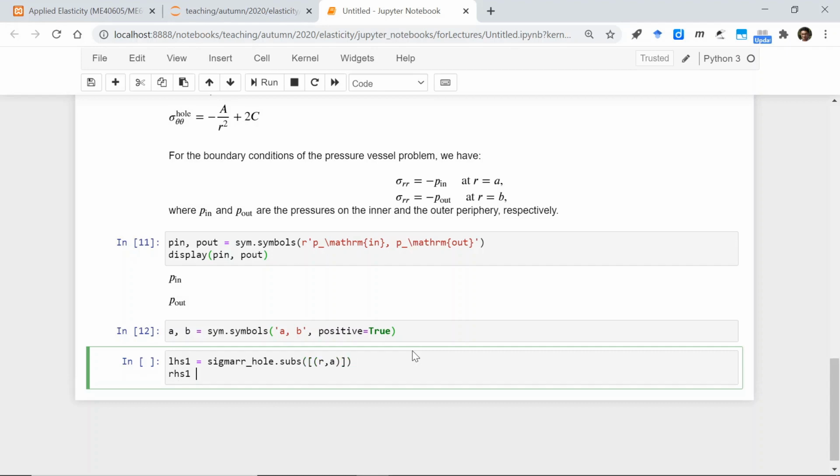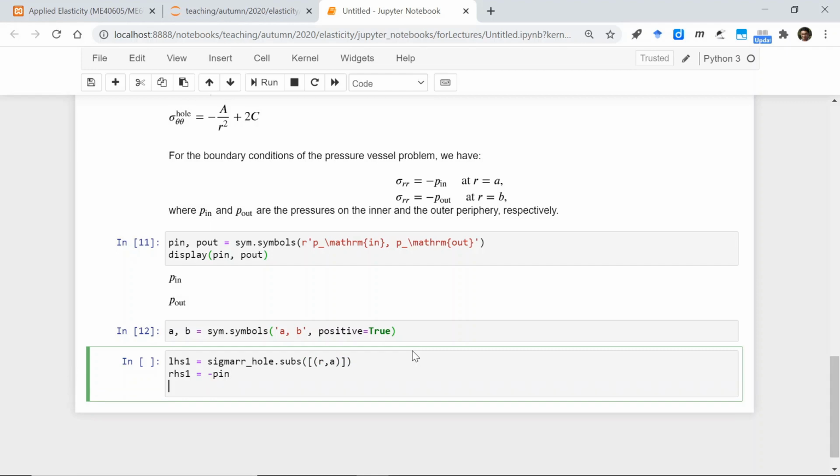And the right hand side of this equation will be minus P in. So that my boundary condition number 1 will be LHS1, RHS1.